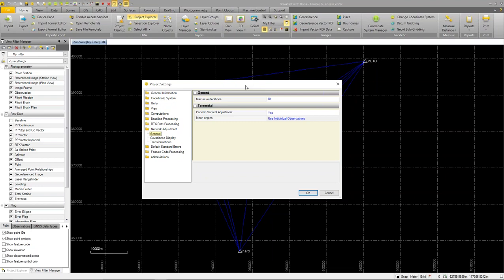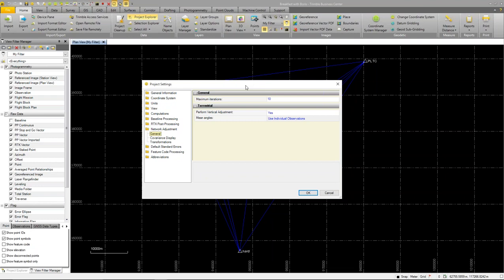And if the coordinates are changing by a greater amount than that threshold, then it will perform another adjustment, and it won't stop until you meet that threshold criteria and the coordinates stop changing. That means you have a stable adjustment. You can set the maximum number of iterations that occur to get to that point in the tab here.